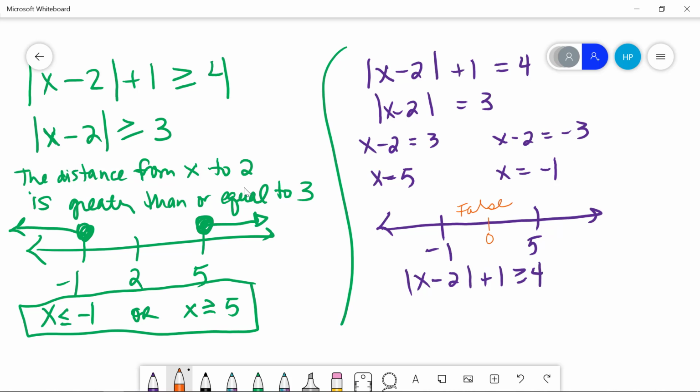Let me plug in something bigger over here, say like 10. I can see in my head that that's going to be true. And let me plug in something over here, say maybe negative 10. And I can also see that that's going to make the inequality true. So when I go to draw the picture, I know that 5 is going to work because that's the equal case. I know that negative 1 is going to work because that's the equal case. And then the pieces where it says true, those are included. And so, again, you're going to write it the same way. x is less than or equal to negative 1, or x is greater than or equal to 5.